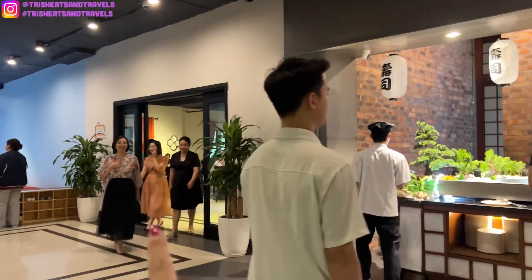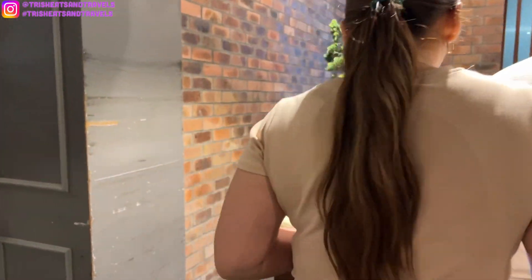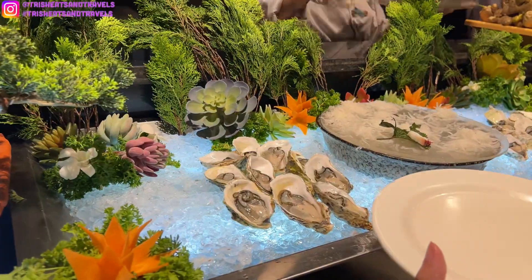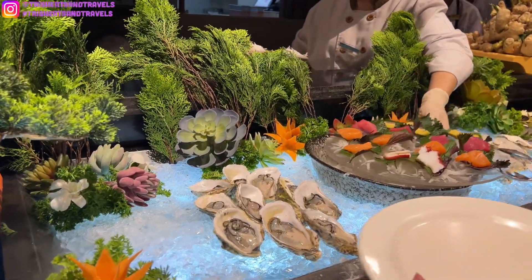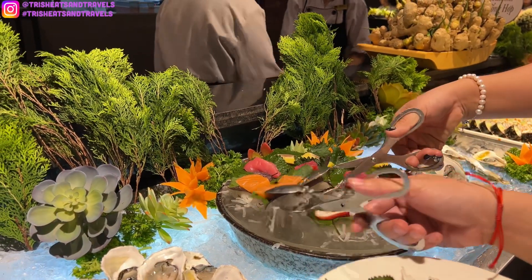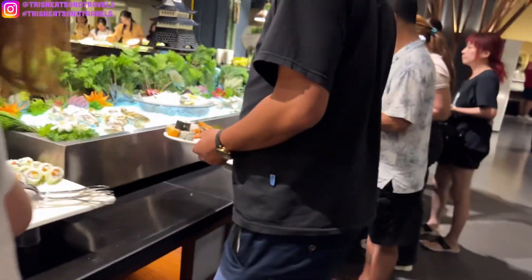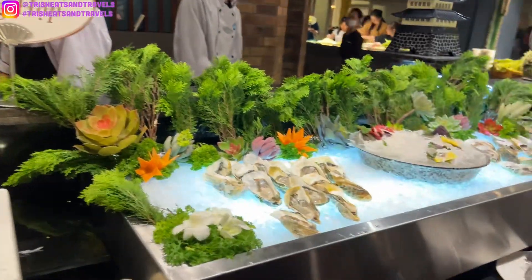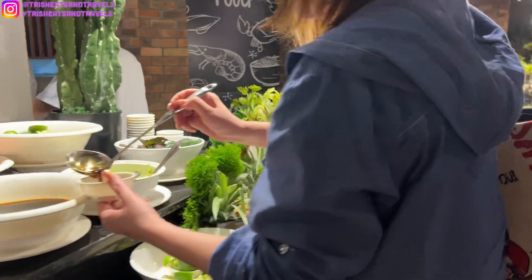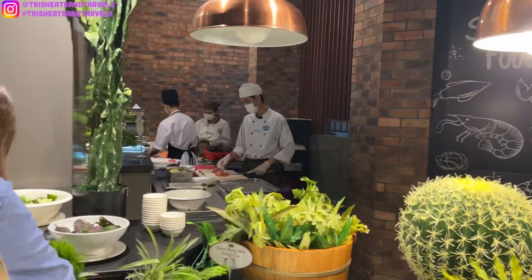On the left, there's a kid area, but this is the Japan market. So we got oysters, of course. And here's the sashimi. We got salmon, tuna, octopus. We got some sushi rolls. Oh, it's basically the same on both sides. Over here — there's more oysters. They even have octopus right there; he's cutting it.